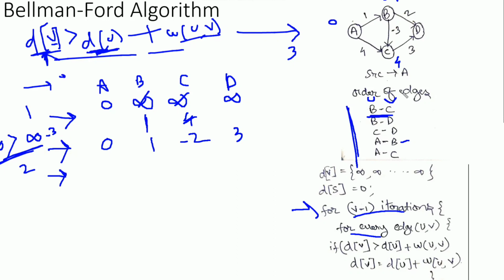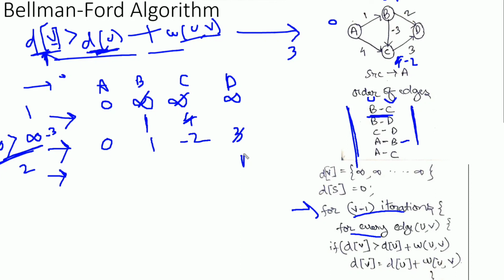Okay, now we'll perform the last iteration. So again we need to perform relaxation of all the edges. So if we see B and C, if we see in the graph, we find that C is minus 2 only. 1 minus 3, minus 2. The distance value of C is minus 2. Will not change. B and D. B and D, if we see, we find that 1 plus 2, 3. Okay, it's same. Next is C and D. So the distance value of C is minus 2 and D is 3. It means that if we perform relaxation, we find that it's reducing distance value of D.